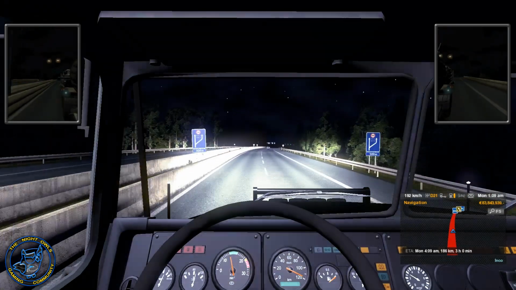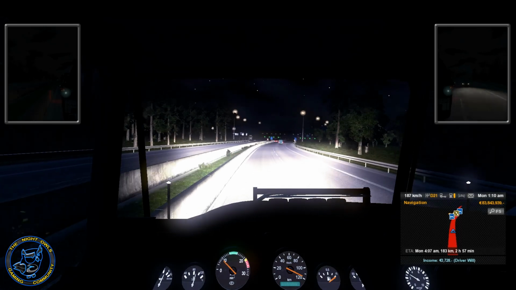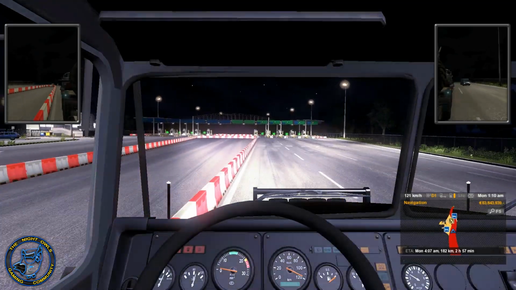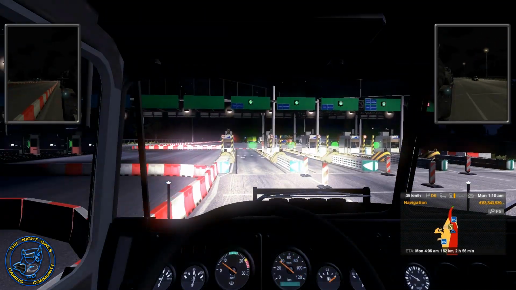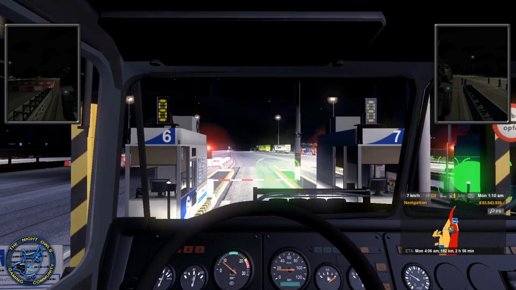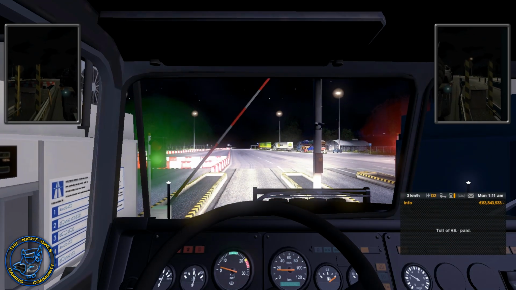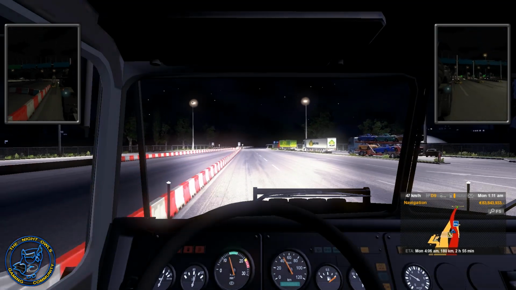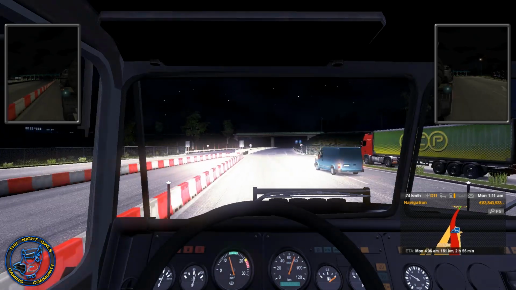So lower high beams, you can't go wrong with this one. Lots of toll booths along the way. I do not have the no barrier mod active. I'll only run the no barrier mod when I'm running the Kenworth 900 long, because there is a hitbox point on there that won't reach these. So this is just standard, no extra mods in that terms.